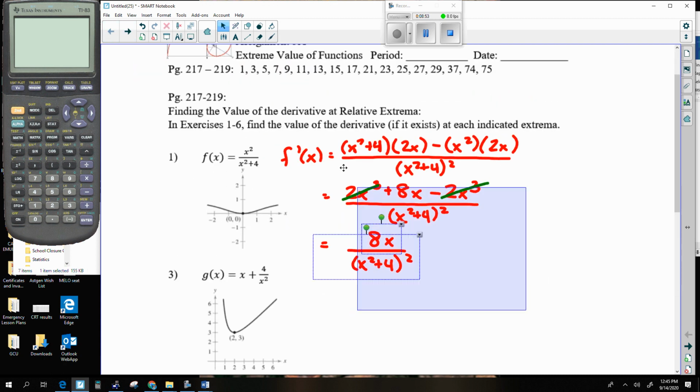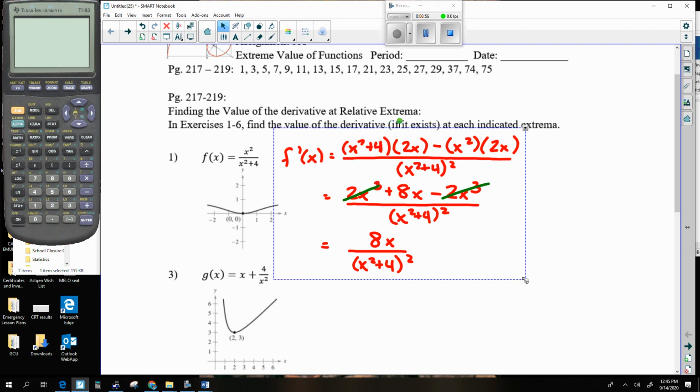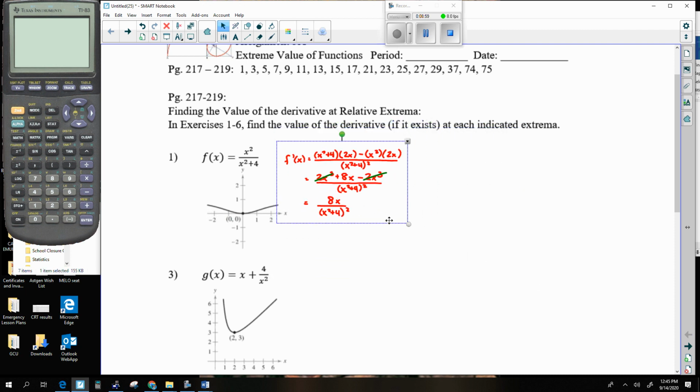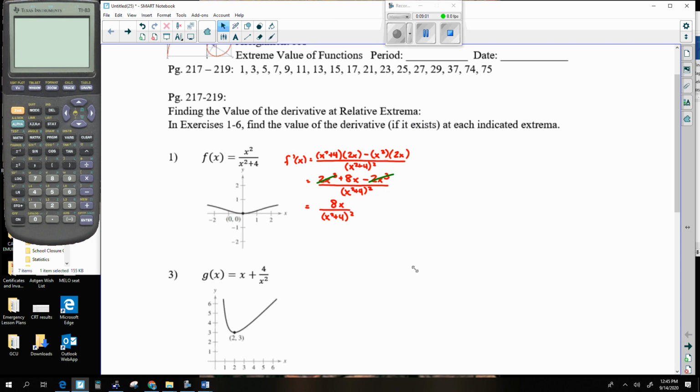Okay, so we have this derivative. Very good. Now we are going to investigate this derivative at that minimum point. Notice the x-coordinate at that point is 0, so we check this derivative when x is equal to 0. The numerator is 8x, so that is 0. The denominator is 0 squared plus 4, squared, so that's 16. Ultimately the derivative is equal to 0. Vertically here, equal to 0. And that's what we're going to see.